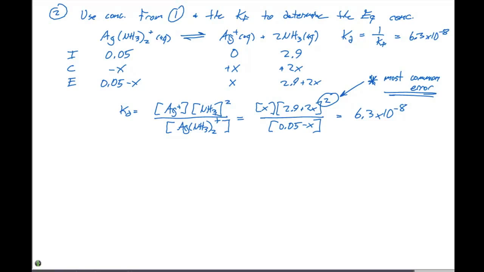The reason we go through these 2 steps also makes our K really, really small. In this case, 10 to the minus 8. That allows us to use particular approximations. So we can ignore this 2x and this x right here, and we can do the algebra and solve for the concentration of x, and that's going to approximately be 3.7 times 10 to the minus 10th.